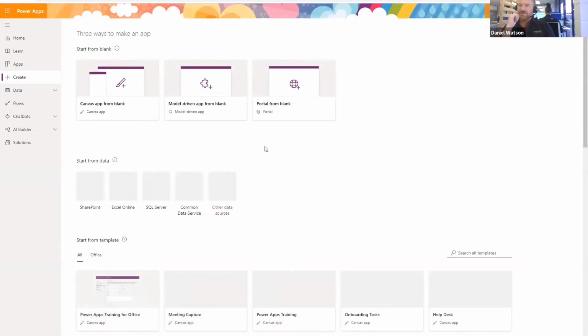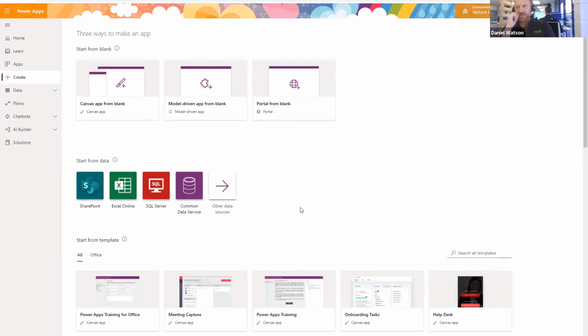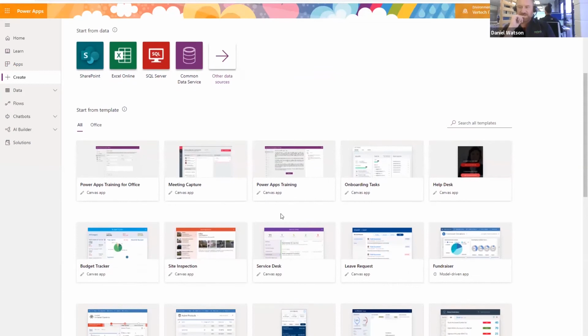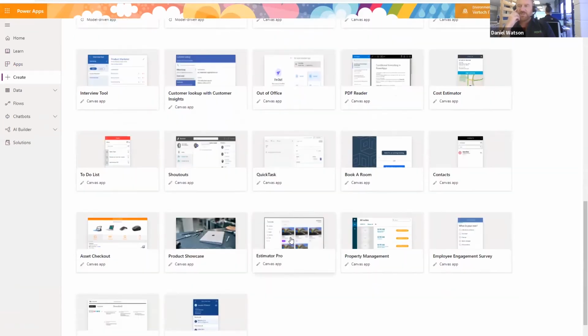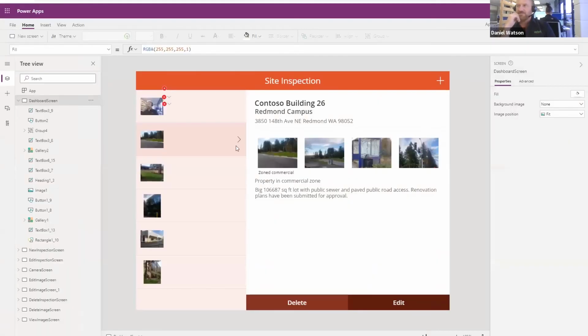So without necessarily having to have any knowledge of coding, you can write applications which you can use within your business on your computers or on your tablets or your phones, right? There is a bunch of templates that you can start with, and it looks pretty nifty, all right? So I took 5 minutes and I took one of the apps and created basically based off this.